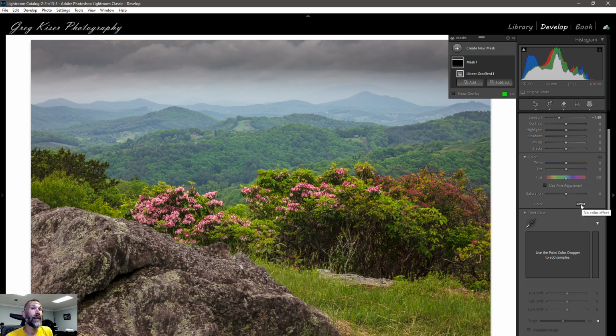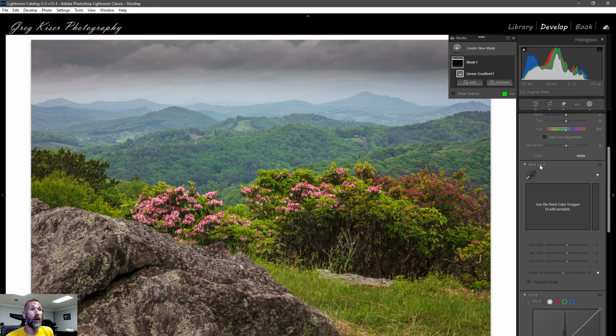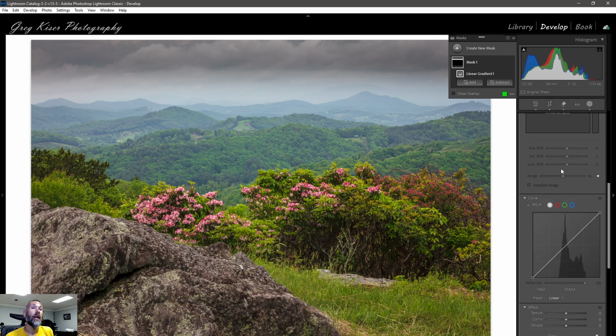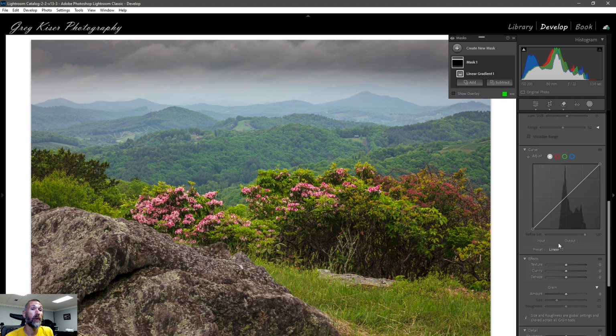There's a little letterbox here which we're going to get into, and we can make a color effect. Point color, which we have talked about with the HSL panel. We don't have access to the HSL panel, but we do have access to this point color, which we'll get into again. One of the recent updates allows us to do the tone curve locally. I love this option. We can do the luminance tone curve, and we can go into the RGB channels for the tone curve. We've also got the effects, the texture, clarity, dehaze, which we can do globally as well, but I find it a whole lot more effective to do it locally.